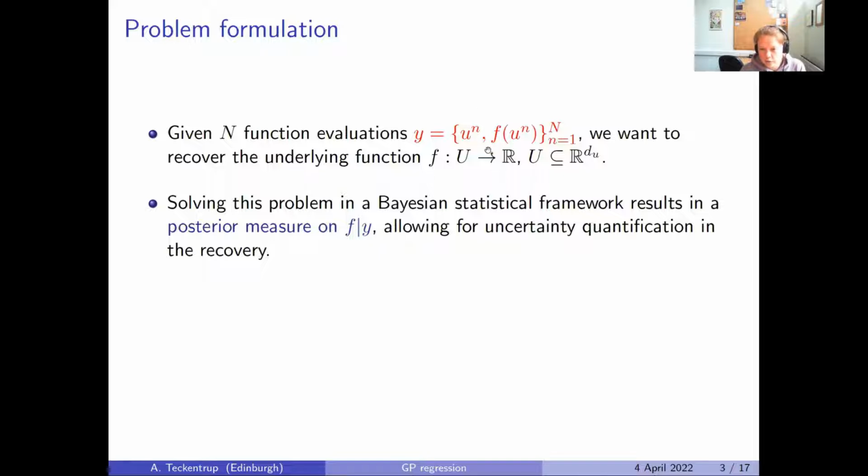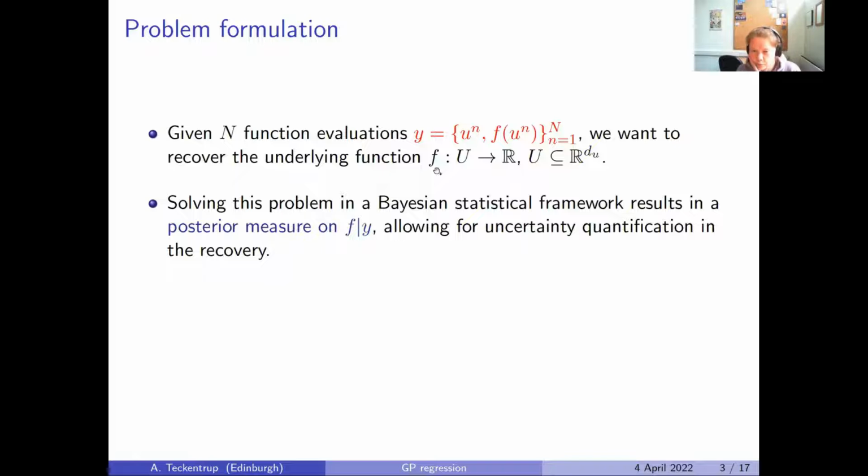Okay. So given these function evaluations, I then want to learn what my unknown function f is. For most of the time, I'll be talking about exact function evaluations, so you're really given f of u. You can also extend everything to the case of noisy function evaluations, where we have some noise, and if you're interested in that case, then please ask me in the end.